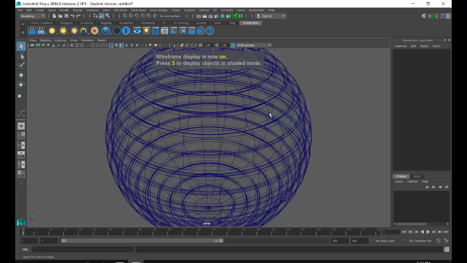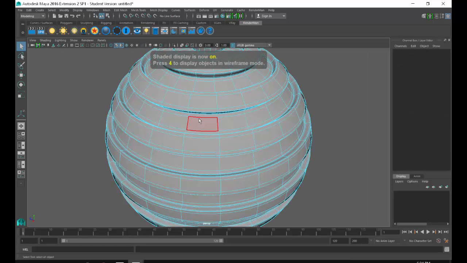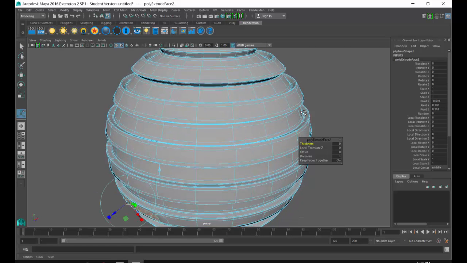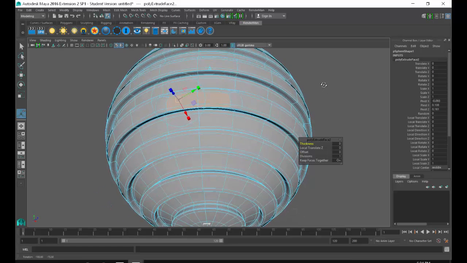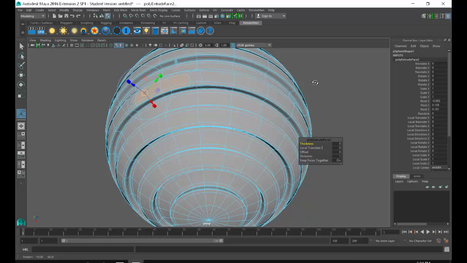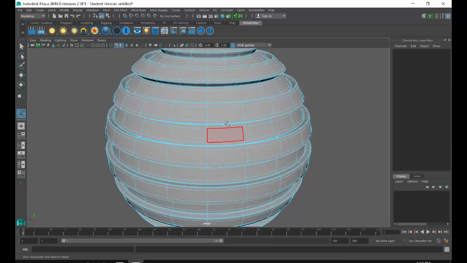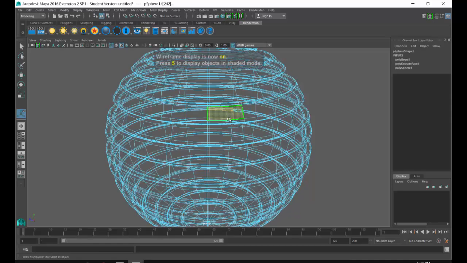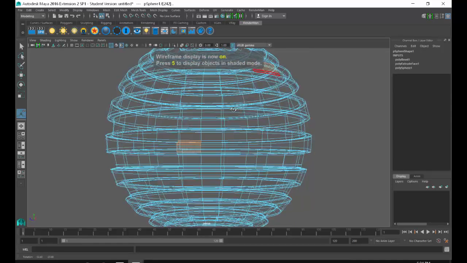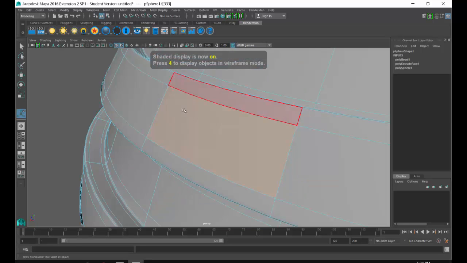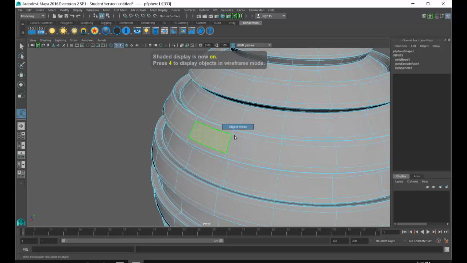I use wireframe a lot whenever I'm selecting stuff, because if I go in here and I marquee this face and then I extrude it, and then oops, look at that. I accidentally selected something way on the back. Because I marqueed it, it selects right through it. So what I will typically do is if I select something, I'll go into wireframe and spin around. That way I can see, okay, I didn't mean to select anything back here. I can just deselect that. And now I have that item selected.